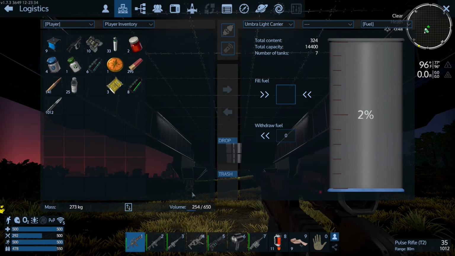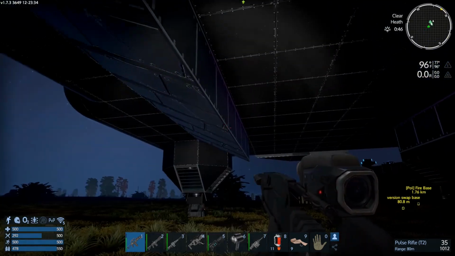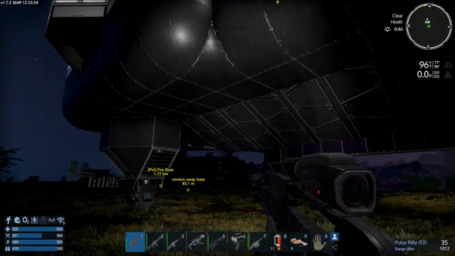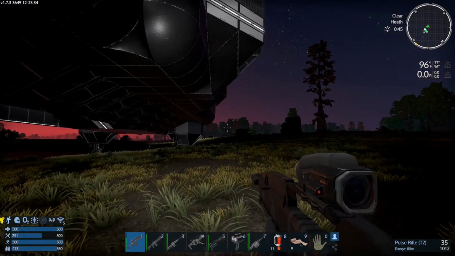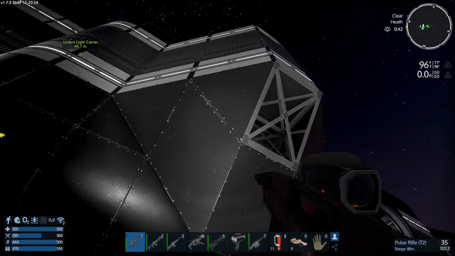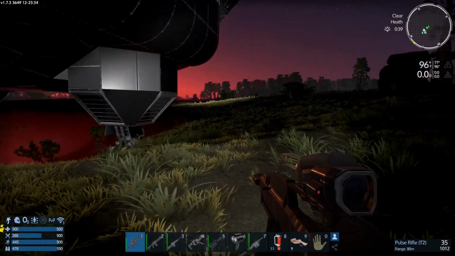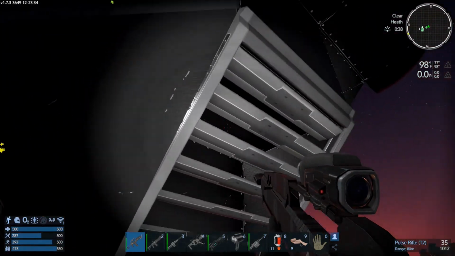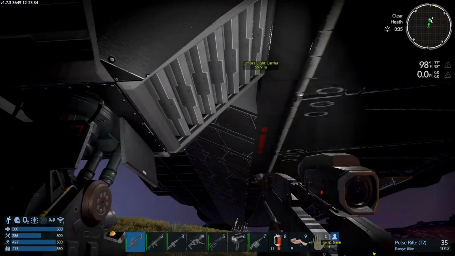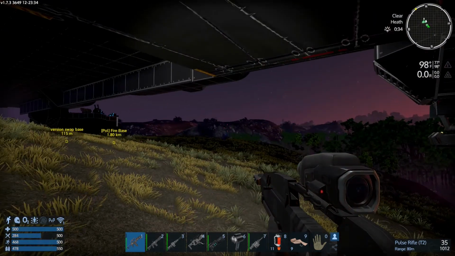324 content out of 14,400. Anyways, this is the Umbra Light Carrier in Reforged Eden. You actually can get solar panels that keep the ship powered, so this whole section works perfectly for solar panels. But yeah, that's cool. All these things you see here are meant for expansions, upgrading thrusters and different things. This thing has got the minimum amount of thrusters that it can have, and there's room for many, many more thrusters to actually make it worthy going into space.